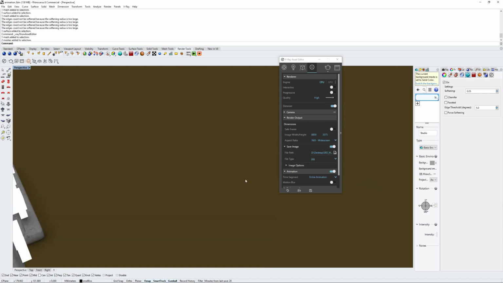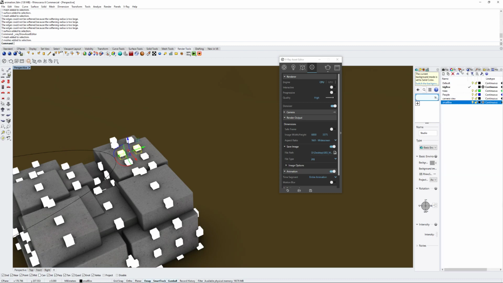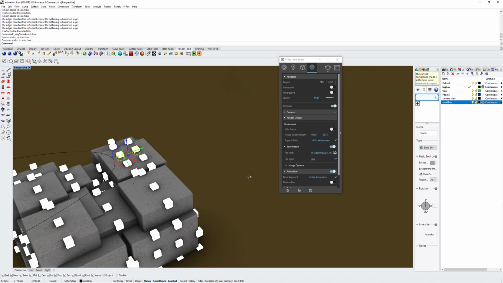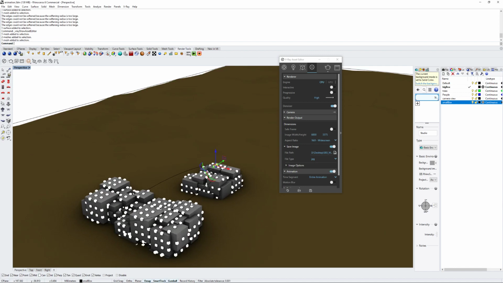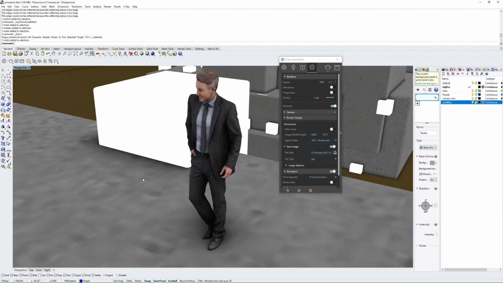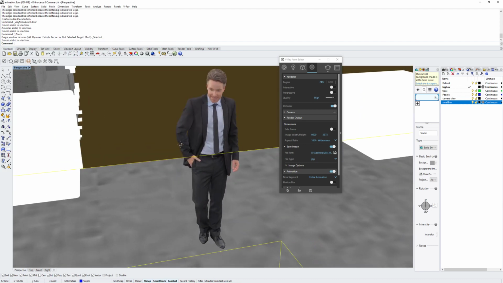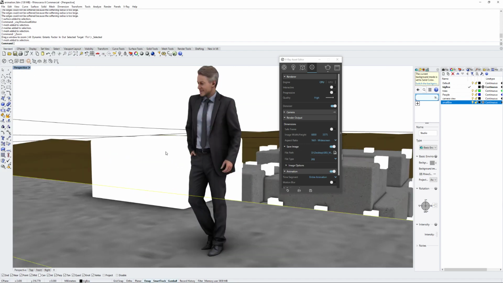I was talking of people before. For example, there are some very high detailed people that were used here. Just go to this one here. As you see, this one, for example, is a very high quality person.